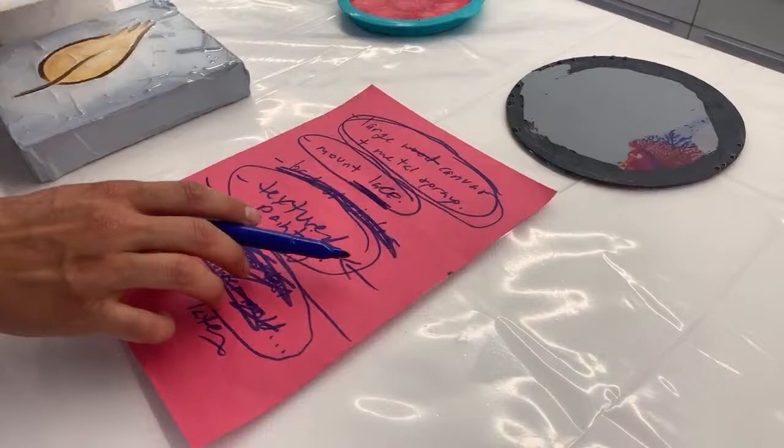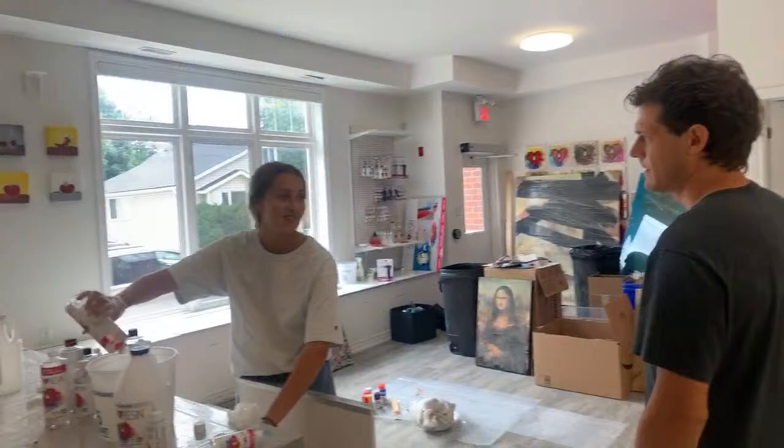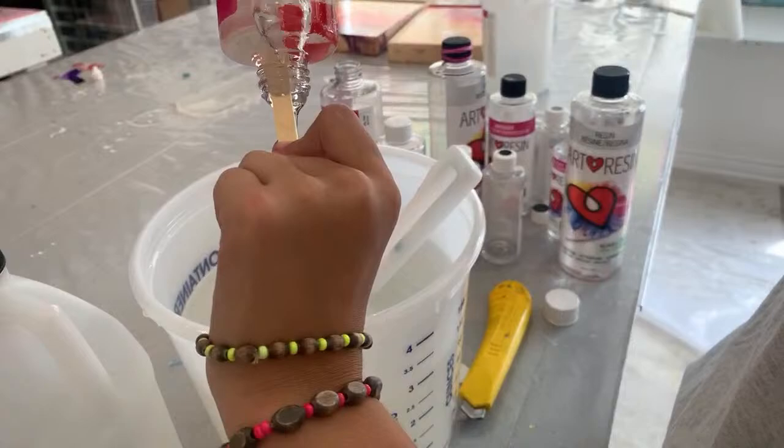Mm-hmm. And then texture painting. So let me grab some sandpaper. Hannah, how's the mixing going? Just still adding more of our little bottles. We're using up all of our returns from shipping to mix up a whole bunch of it.